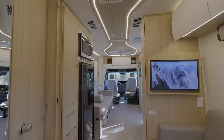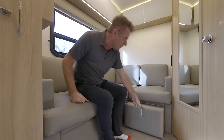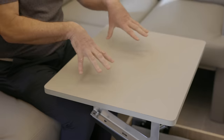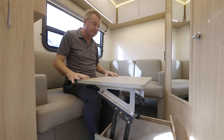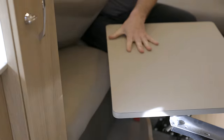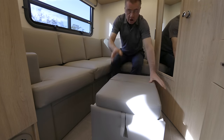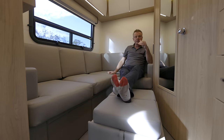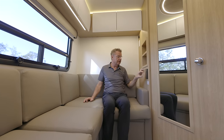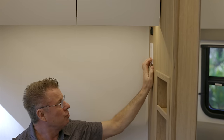What rear lounge area wouldn't be complete without a beautiful TV right here? We also have an inverted plug. Here's the really cool thing — we've got a beautiful pull-out that I like to think of as a computer desk, but it's also a secondary table. If you have to do work, this can be your office, which is absolutely fantastic. It's also an ottoman — push this back down and put this up and you've got a beautiful ottoman you can use here or slide up front. So it's a desk, an eating area, and an ottoman. There's a place here for your phone and glasses, plus a secondary multiplexing panel where you can control the lights in this area, USB charging ports, and another 120-volt plug-in.